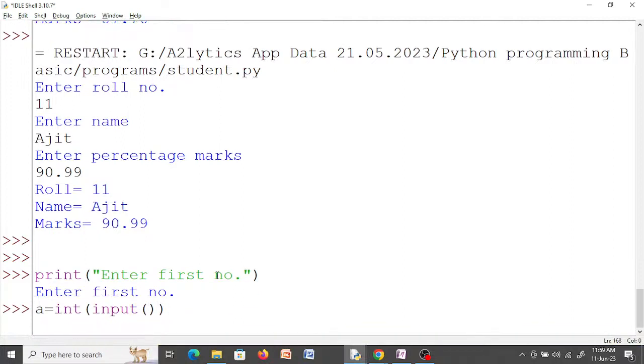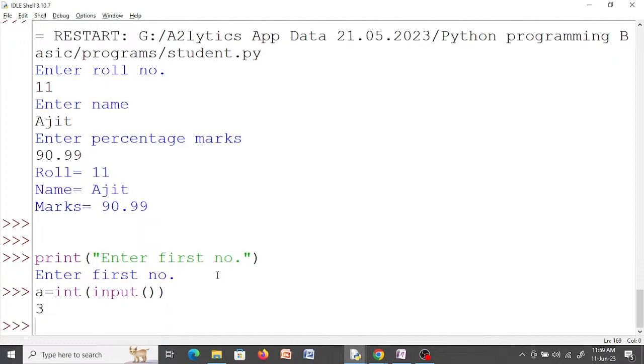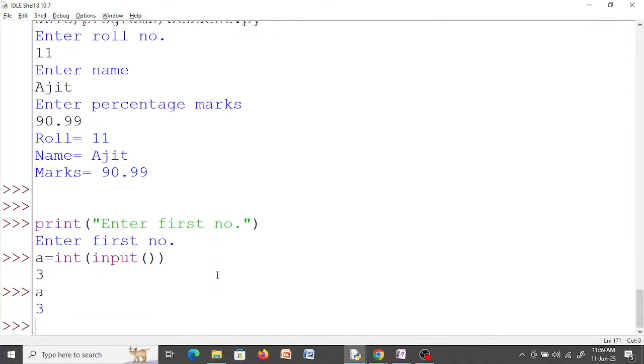For example, here we'll enter number 3. In A, if you want to check, type name of the variable and press enter. You can see number 3 is stored in variable A. Now again print, enter second number.